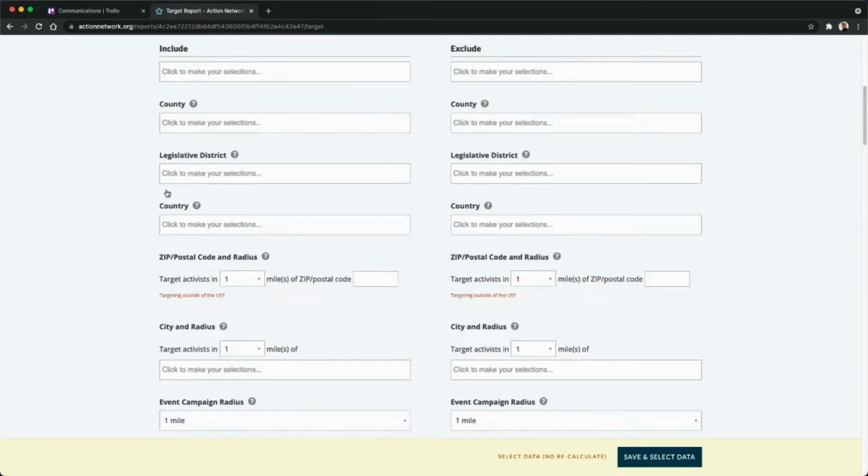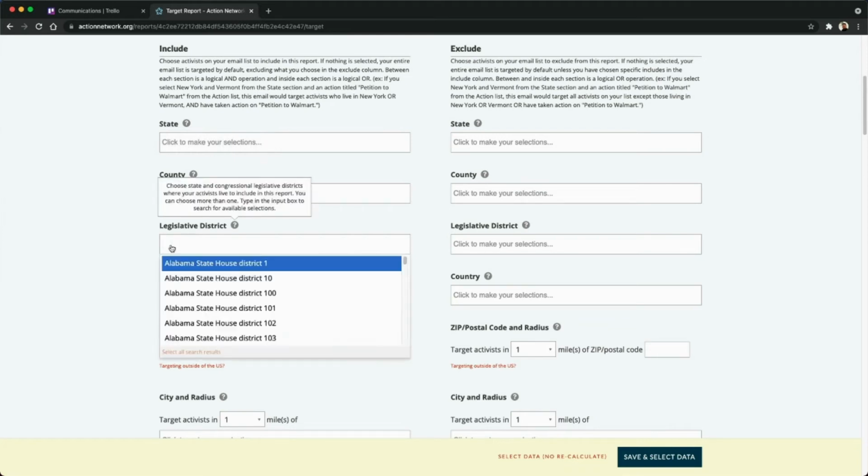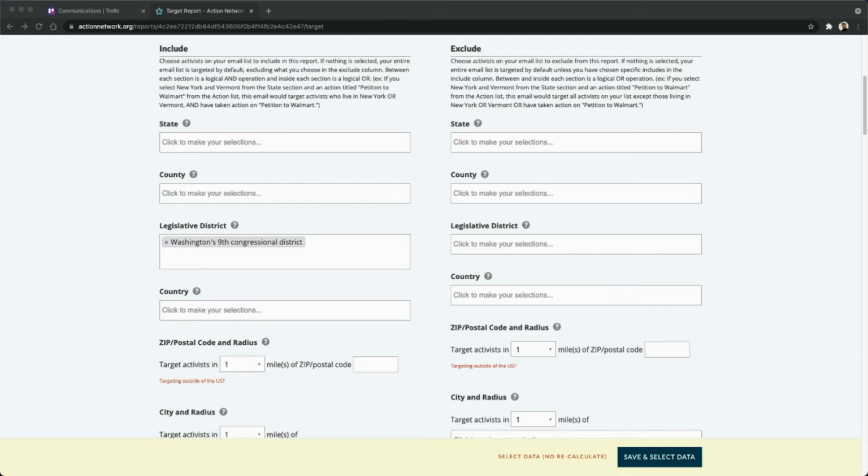So these are all fields. Starting from the start, you could select state, you can select county, legislative district. For example, if you want to go into Washington's 9th Congressional District, and the Gallardo campaign is running against Representative Adam Smith, that's Washington's 9th Congressional District, and that refers to the federal House of Representatives. You can find ones for specific state Senate and state House. You can also create custom lists, but let's just go through the other fields.